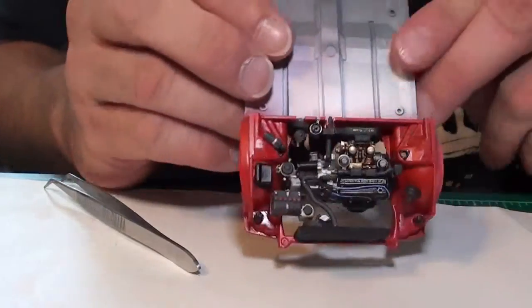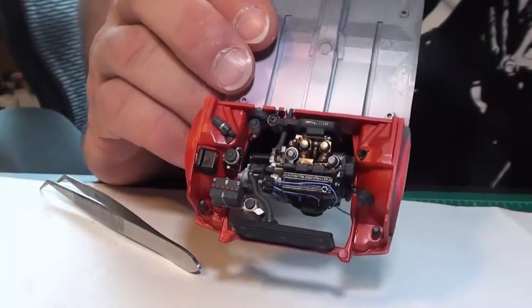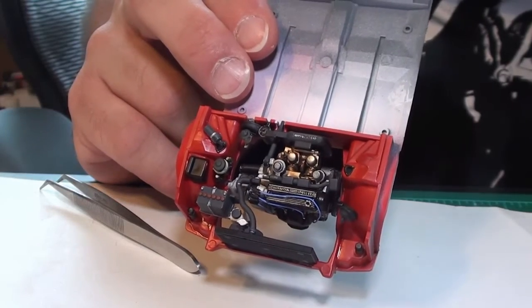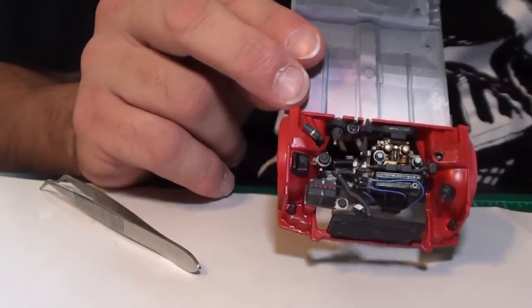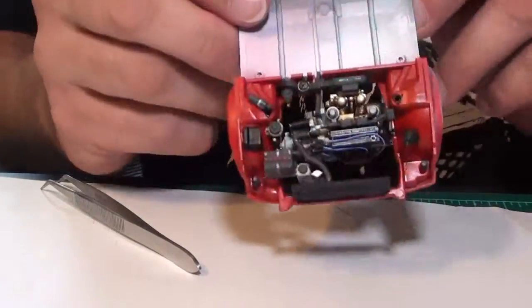Here we go. I got one part left, and the engine's done, and step 3 of this car out of 15 is done. Alright. Up next is the suspension, and that will be the fun part. Getting the suspension done. Okay. Well, I'll be back in a little bit. That clip's probably plenty long. I gotta paint this before I can finish the engine and move on to step 3.